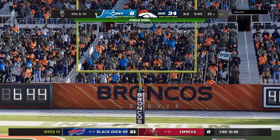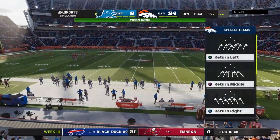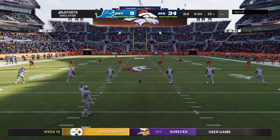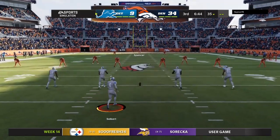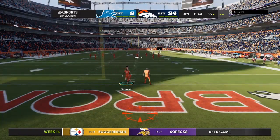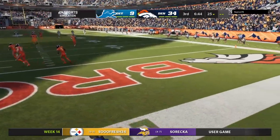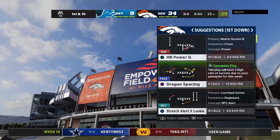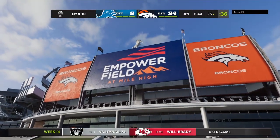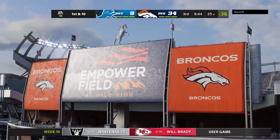Seibert's kick is good. And that drops a deficit from 28 to 25. I'm kind of surprised by that, that they kicked the field goal. I guess you get some points, but this deficit, third quarter, I don't know. Yeah, I don't either. I'm with you on that one. When you're down that much, kicking a field goal, does it feel a little bit maybe like waving the white flag and just wanting to get out of here? Yeah, I think you've got to go ahead and try to get some bigger points on the board.